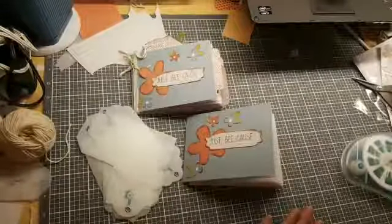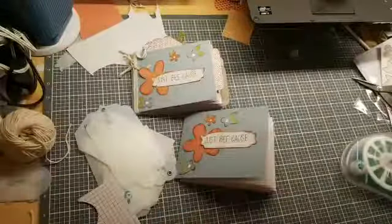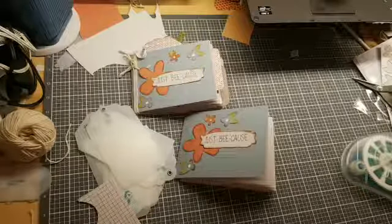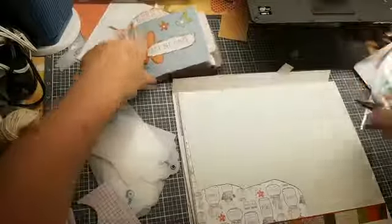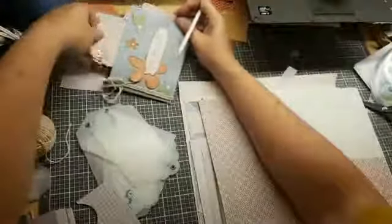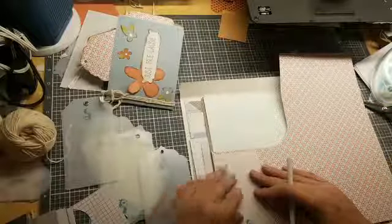I use those. And this is our coordinating paper pack, Happiness Homemade. It coordinates with this card paper. Very, very cute paper. And then we have the accessory pack, the country accessory with a milk bottle and a little preserve jar. So cute. So I'm going to use that paper. And I'm just going to cut a tag from each sheet. Very easy. And I'll show you that the tab is made from the same piece of paper that I cut, so I'm not doing a whole bunch of cutting. So I'm going to trace out my tag.